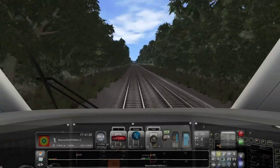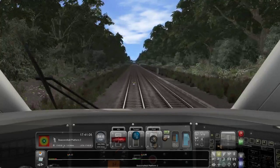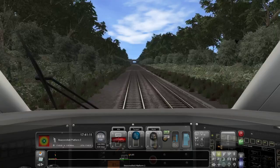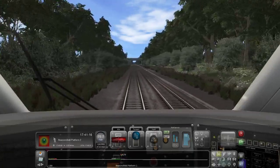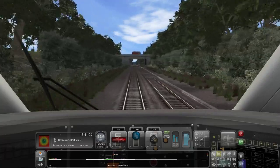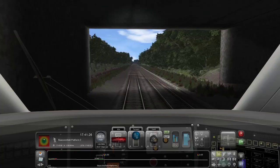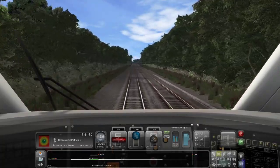So, do you want to dismiss that entire conversation you were attempting to have with yourself? I can do. No, no. Okay, fine. Just keep on... There we go. Apply. There we go. Full service. Excellent. No, you're not going to slip into emergency braking. I don't know how I slipped in there in the first place. I must have just been a bit too eager with the keys. Did a bit of graduated self-lap.